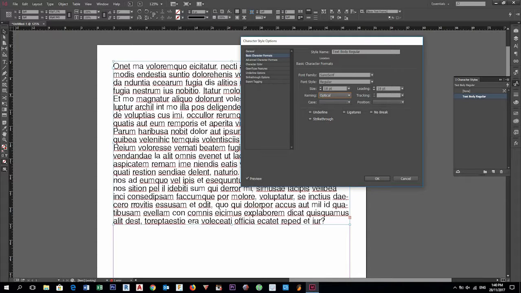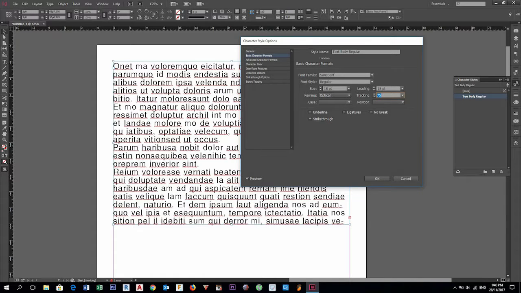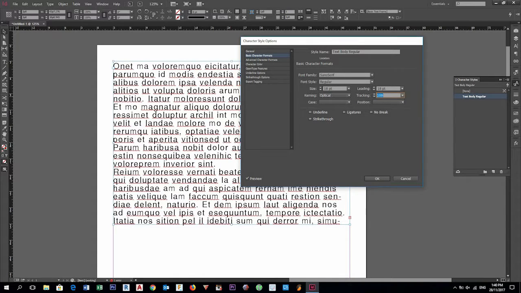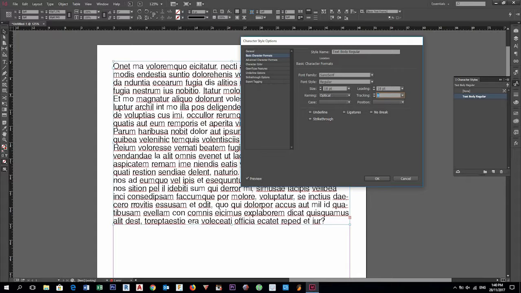So for this instance I think I can leave it on optical. And then the tracking, if we wanted to change it, we could change the spaces between the words and characters. But I think I would leave that at 0 for now.